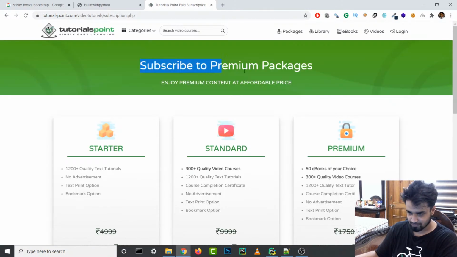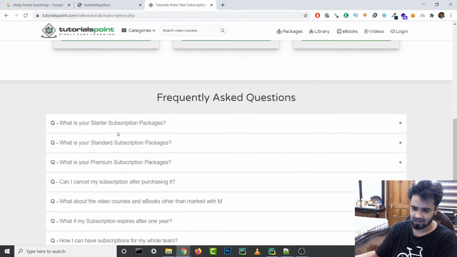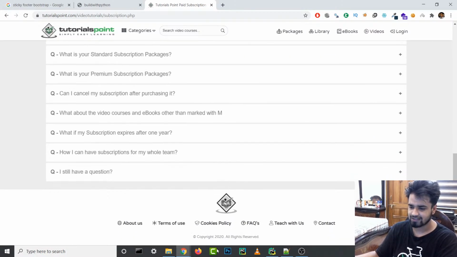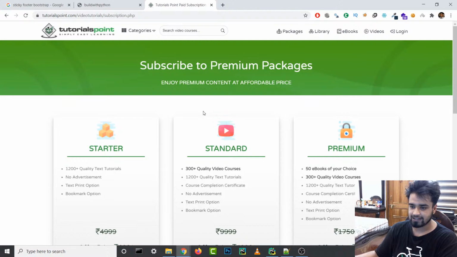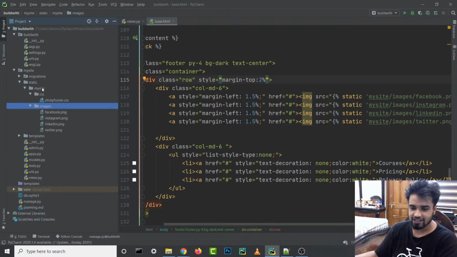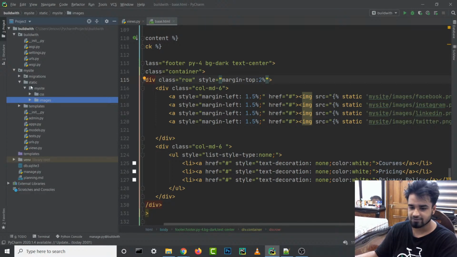So yeah, they have this big thing over here at the top, and then they have this card, and then they have this FAQ section, which is basically an accordion, and this we have already created. So I think it's gonna be really easy. So we are gonna close our settings, sticky footer, and open up our pricing page. Yes sir, pricing is easy. Pricing is pretty easy, but we still need to look at some stuff for orientation. So let's quickly do that.